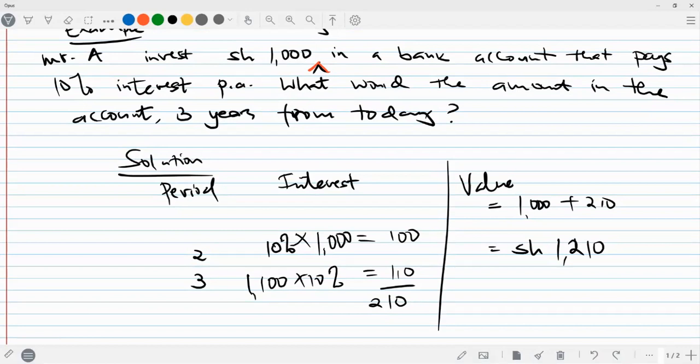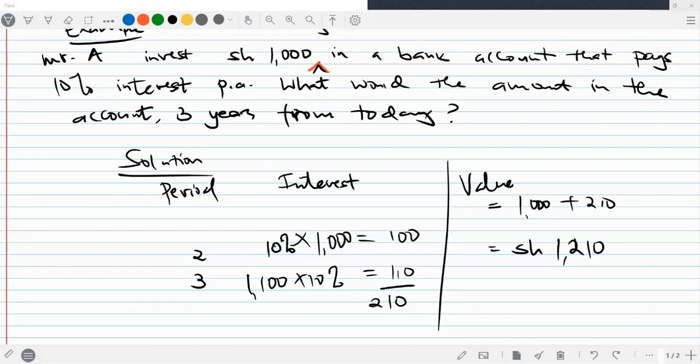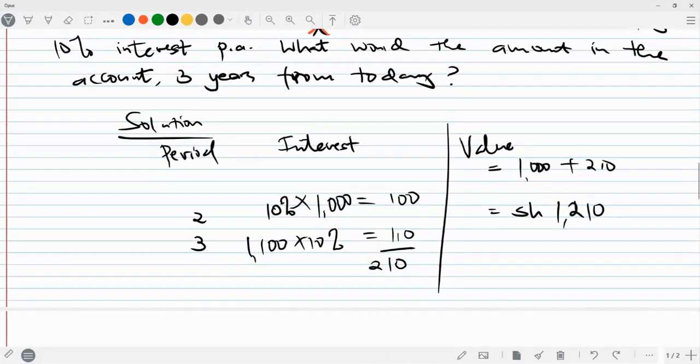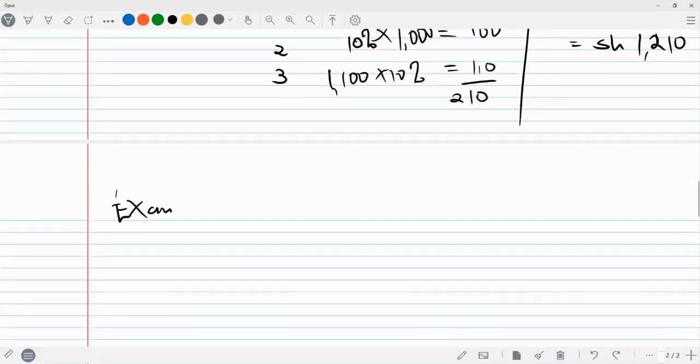Okay, thank you. Now let's make a simple twist to the question and assume that the interest is earned on whatever you start investing today, not at the end of the year. You start investing today. If that's going to happen, in the same example, I'll just remove this bit here and replace it so that the investment is occurring today. You are investing this 1,000 today. This is example 2.